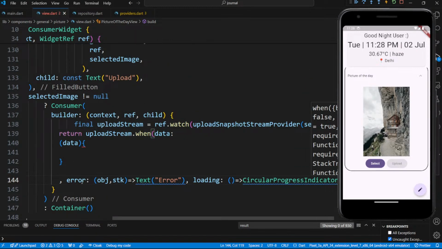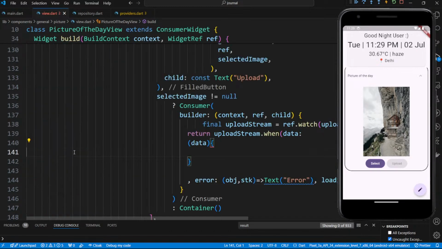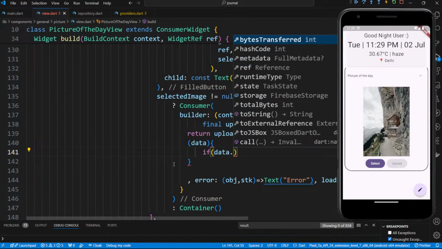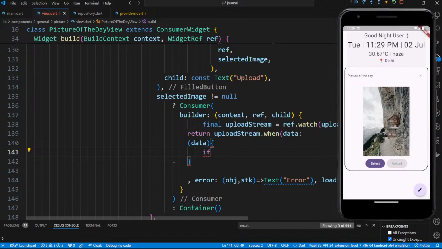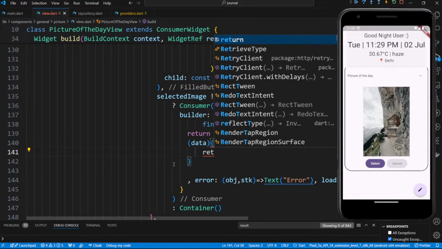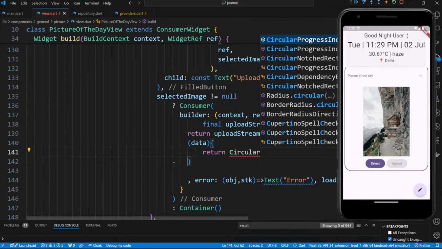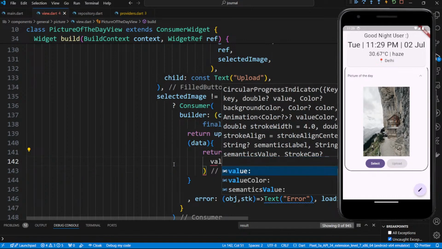Okay, so what we are trying to achieve is, here we'll get the snapshot, right? So if data dot, we can return circular progress indicator value.